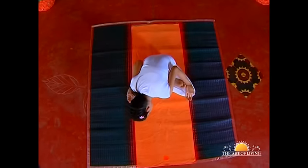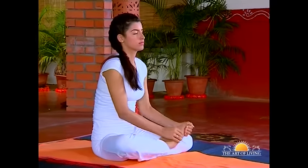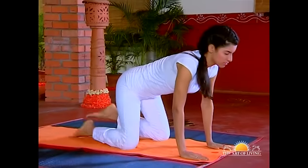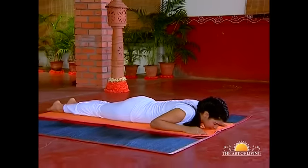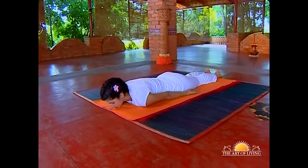Finish the round. As you breathe in, sit up. As you exhale, lie down on your stomach. Hands by the side of the waist, feet together, chin on the floor. Breathe in, lift the right leg up.